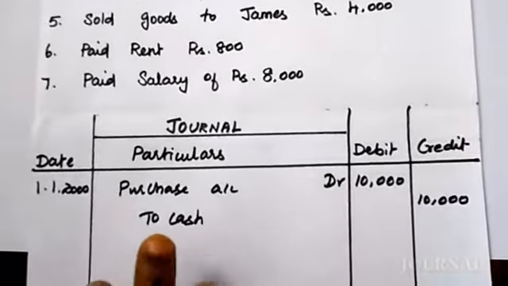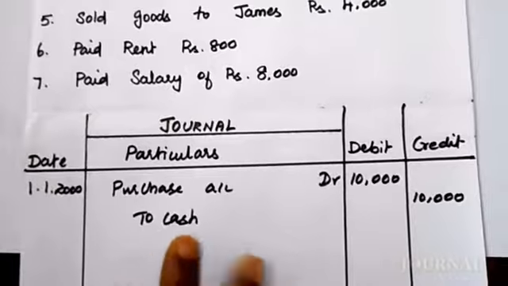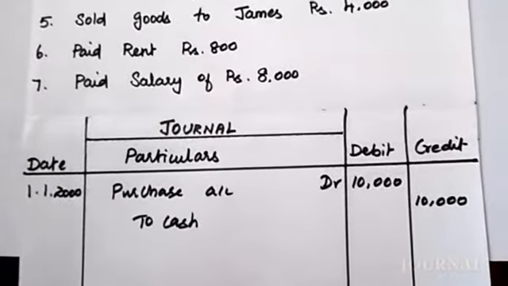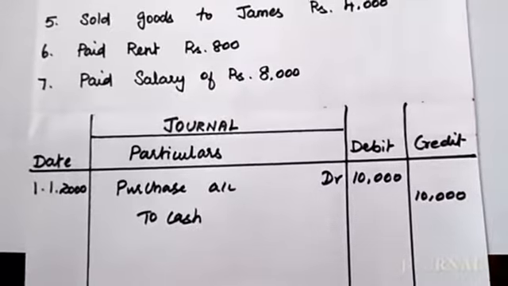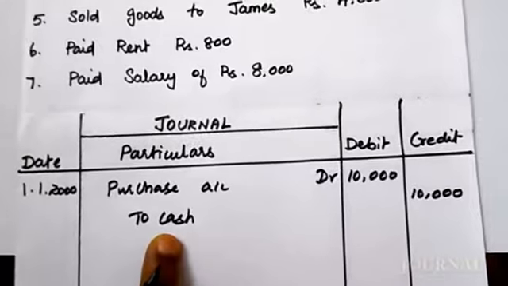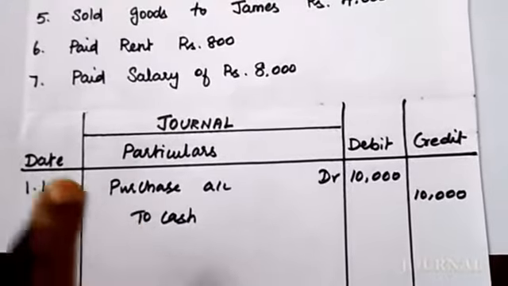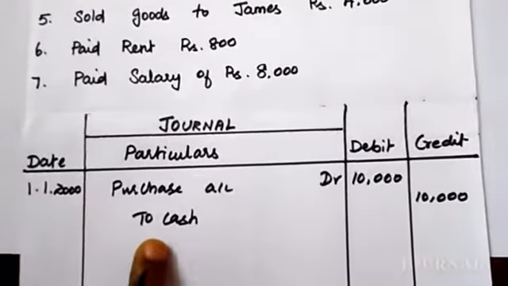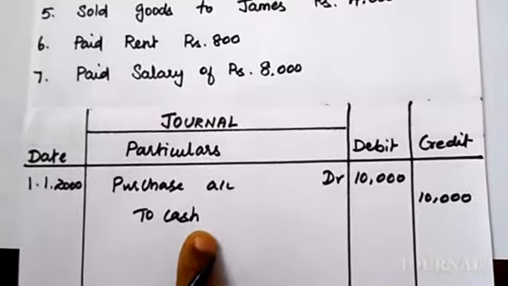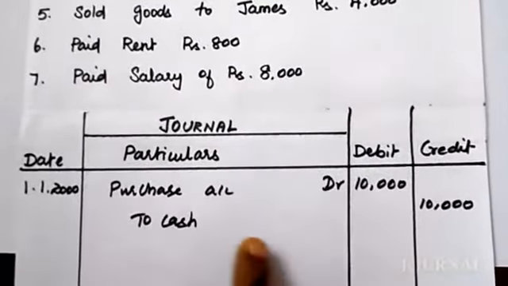While you purchase any item, any goods, whether it is goods or stationery or any asset, whatever it is, when you purchase any item, that goods comes in. When you purchase, cash goes out. So cash is a real account, no? So what is the golden rule for a real account? Debit what comes in, credit what goes out. When you purchase something, cash goes out, no? So enter credit side. What comes in? Goods comes in by way of purchase. So debit purchase, credit cash.